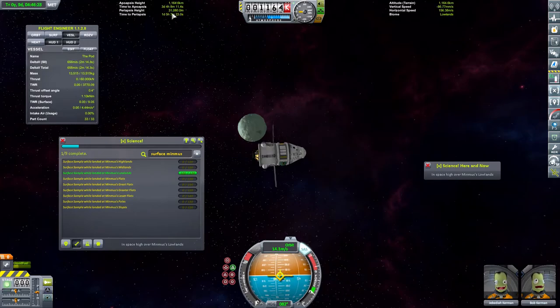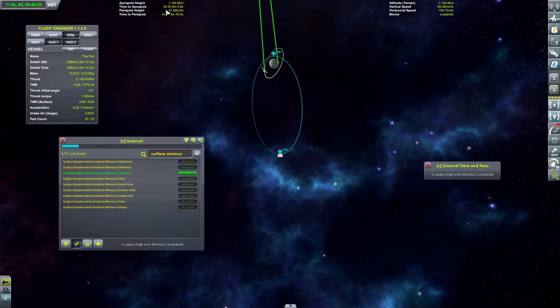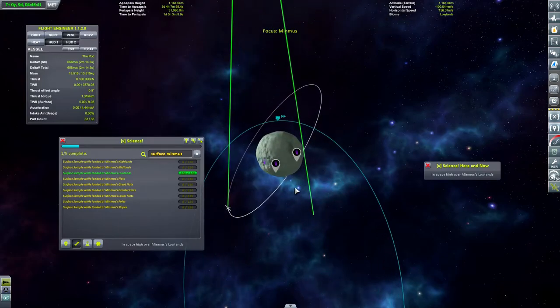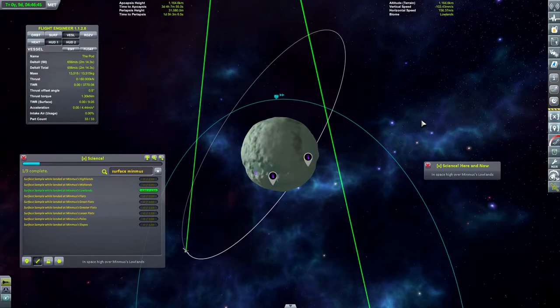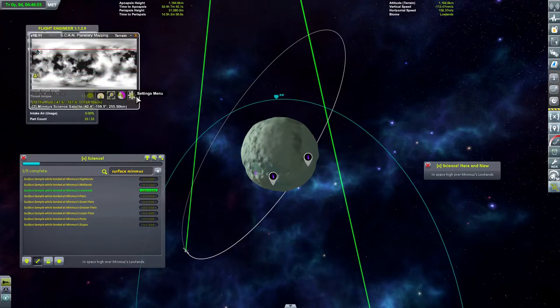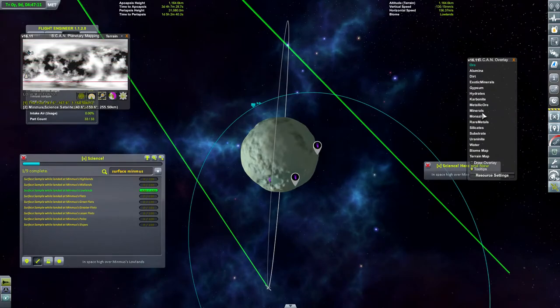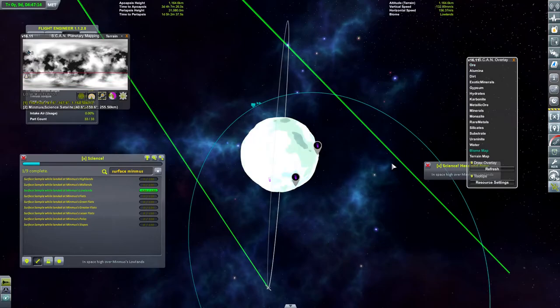But right, there we are. That puts us at periapsis, sorry, yes, of course. Right, so let's have a look at some of these biomes. How do I bring that up again? I use that one there. There it is. And I want to go into overlay control. There we are. Interesting spelling. And we want biomap.